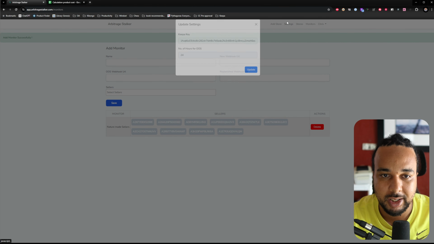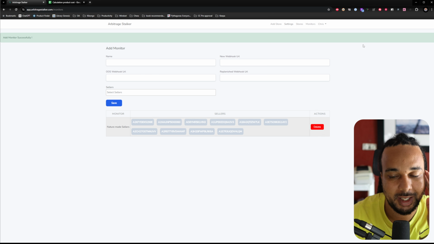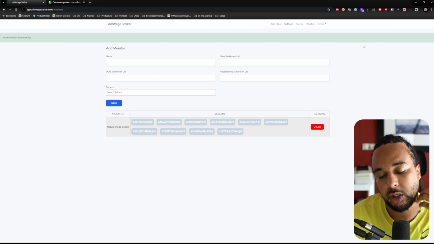So now the only thing that we have to do is wait until the tool starts running, and I'm going to give it a couple of days to actually get a lot of data to look at, because it's 10 sellers and I want the tool to work a little bit, so that the data I get on Nature Made are real products that were just added. Because when you add it right now, for the first day, for the first 2 days, some products will be in FC transfers, all that stuff. Some products I'm not going to have data on that have been replenished. And talking about replenished, we are going to leave it at 24 hours. That's fine. All right. So that's all we are going to use the tool.